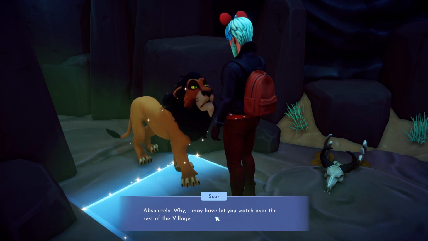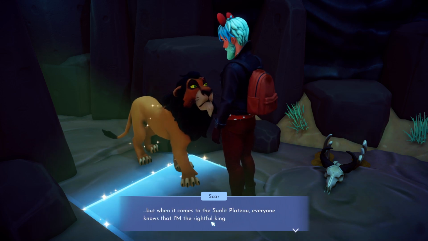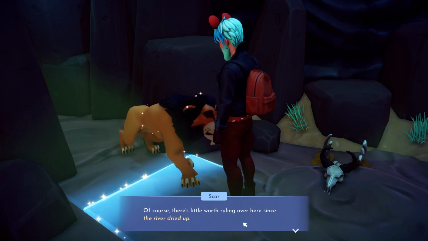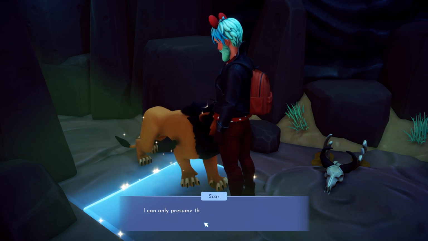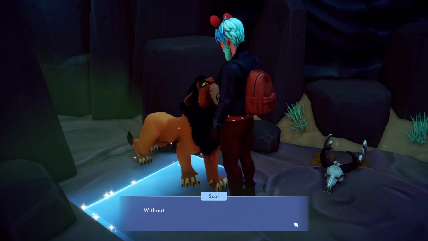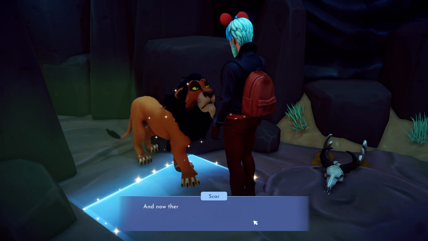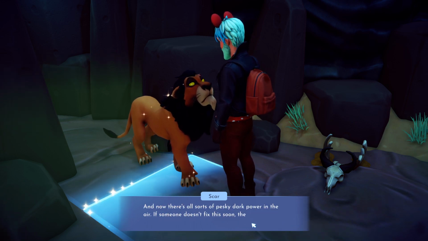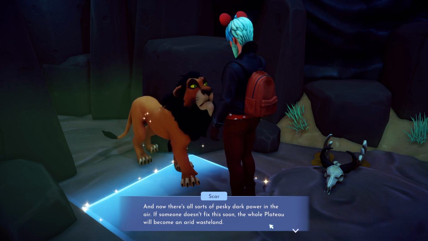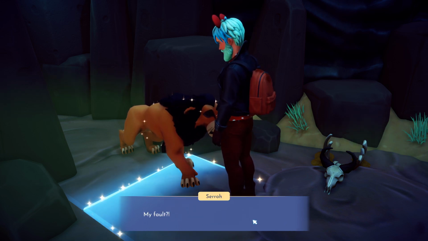When I ruled over the entire valley. Absolutely, why, I may have let you watch over the rest of the village. But when it comes to the Sunlit Plateau, everyone knows that I'm the rightful king. Of course, there's little worth ruling over here since the river dried up. What happened to the river? I can only presume that something is blocking it and the land has grown so parched that there's no prey. Without water, there's no life. The power within the Pillar of Nurturing has died out. And now there are all sorts of pesky dark powers in the air. If someone doesn't fix this soon, the whole plateau will become an arid wasteland. And the most tragic part is, it's all your fault?